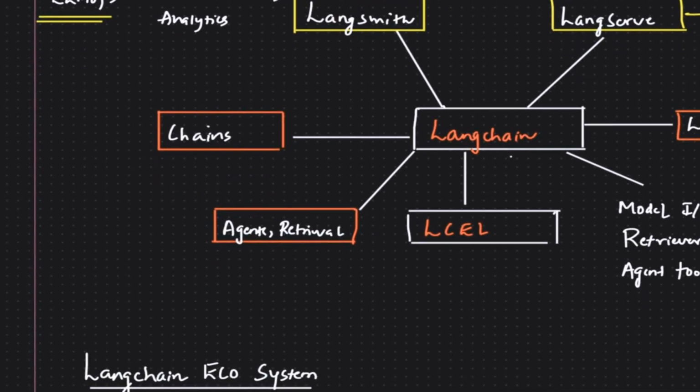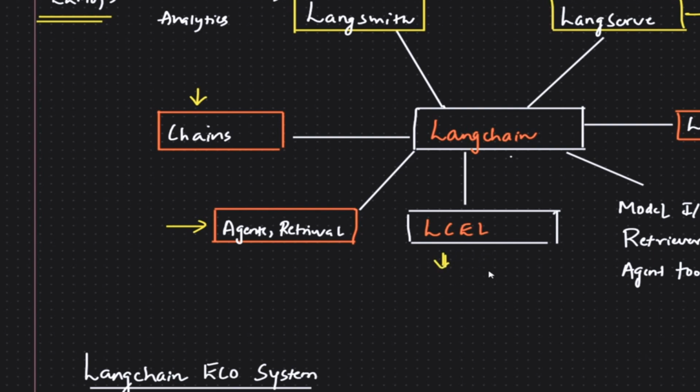Now coming to the next thing, there are some amazing and important concepts in LangChain, from data ingestion to data transformation and all. Among these, the major topic is chains. We'll try to understand chains, and in the next video, once I start the practical implementation, the first thing I'm going to cover is chains. I'm also going to discuss agents and retrieval. Not only that, there is a concept of LCEL, and its full form is LangChain Expression Language.